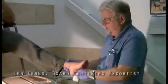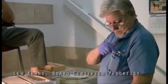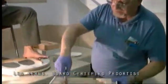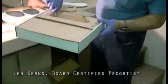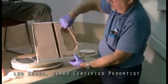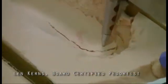And this is what I stress at this point. This is where the new doctors get messed up. Take a pen. Take 2 pens out of your pocket. Hold it down on the lateral side. Approximately, touch it with your finger. Can you see that in the movie? Take it over here. Should be the same depth, approximately.